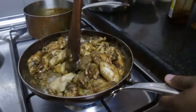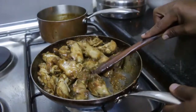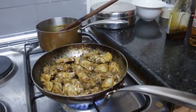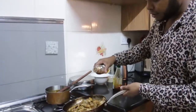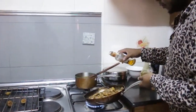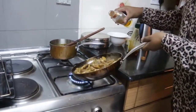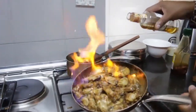So now you see they're beautifully coated. Now at this point, because we're going to do something experimental, we're going to flambe. So get your pan hot. Step back, please. Don't burn. I'm going to put a bit of the JD on top. Captain Morgan. And a little bit more.